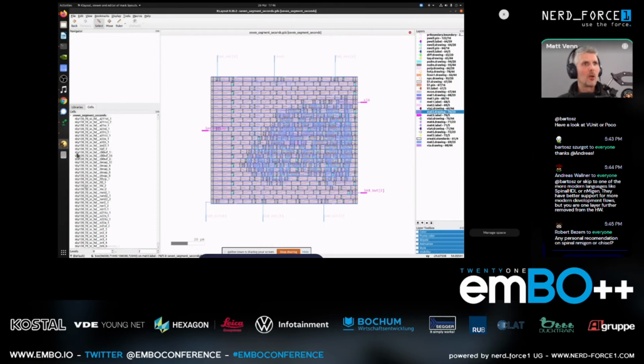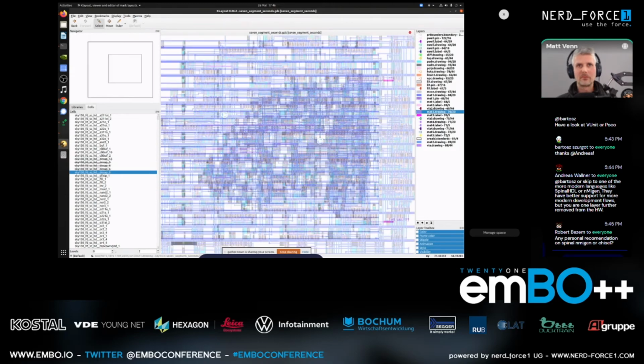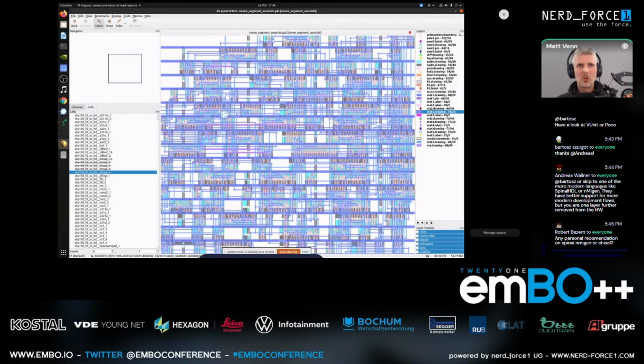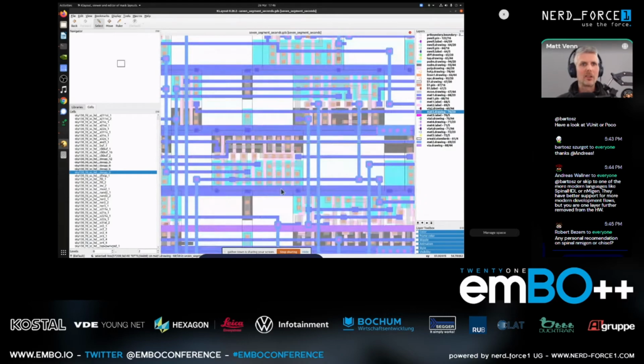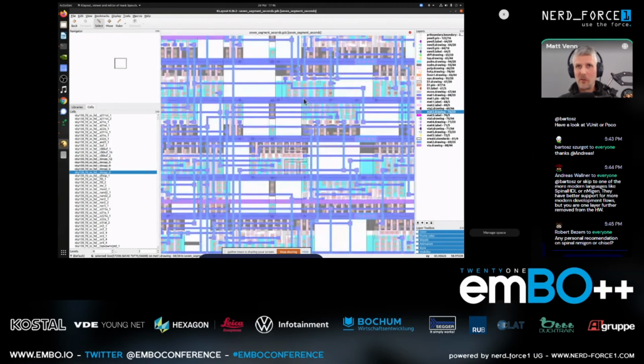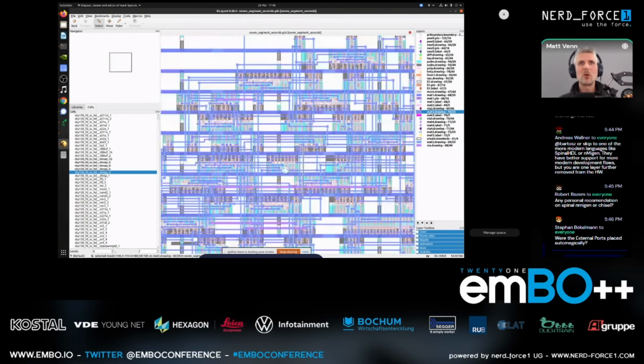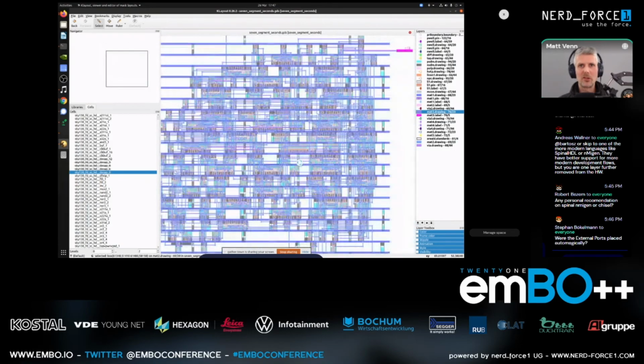Again, I'm going to turn off the decoupling capacitors. They just get in the way there. So now we can see how this is all laid out, and we can see the routing. If I click on here, it tells me down at the bottom of the screen that's on metal 1. So we can use metal 1 in between these power rails, but not crossing over them. So we use metal 2 going vertically to make these connections going over. So we can do most of this in just metal 1 and 2.